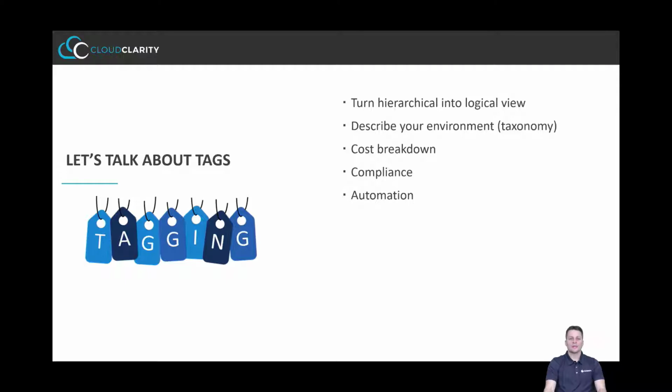The tagging information can be used to break down the cloud consumption cost, and it allows us to create tailored views based on our own parameters. Compliance, that's an example I just made before. And I also like the use case of automation. So we can store information required for a parameter during runtime directly on a resource, which is super helpful.